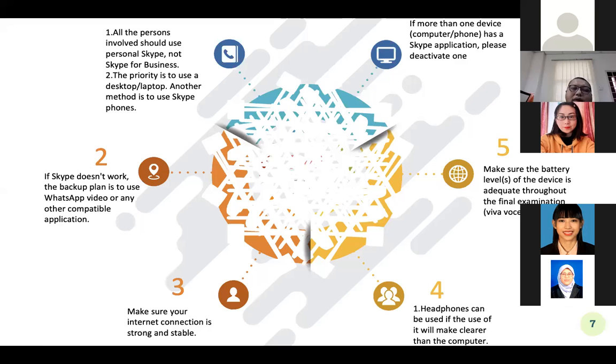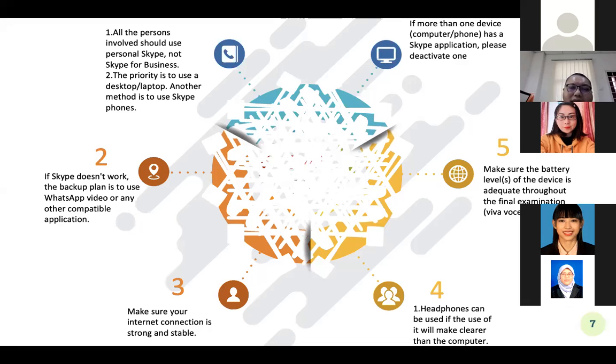So if there is any problem, you can rectify it earlier and not during the Viva. Last time I examined a Viva where the student was in Saudi Arabia, in Riyadh, I think. During that time, we had some internet problems. The student needed to rectify it because we could not hear through the headphone. We could see the face, but we could not hear the sound or the voice. So the student needed to act quickly. How to solve that?